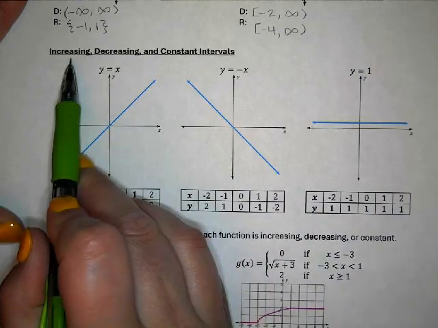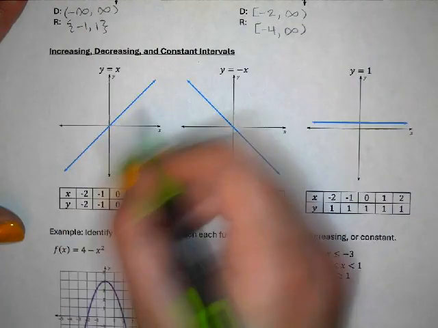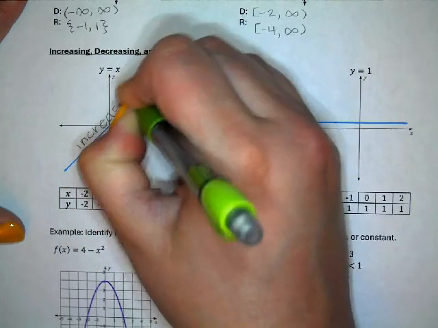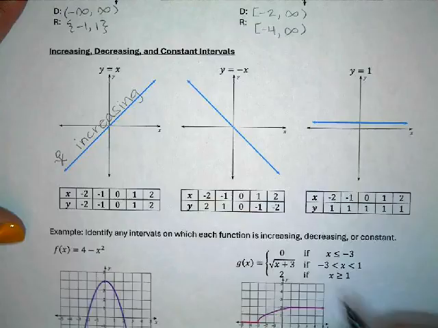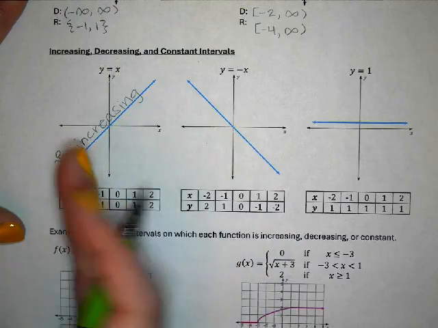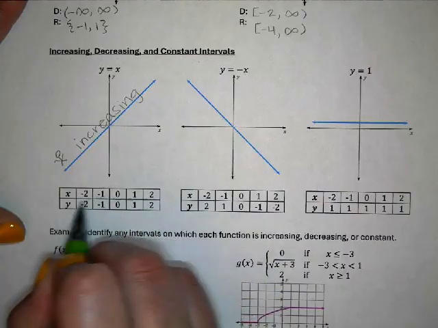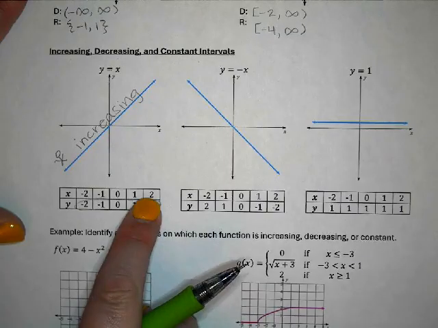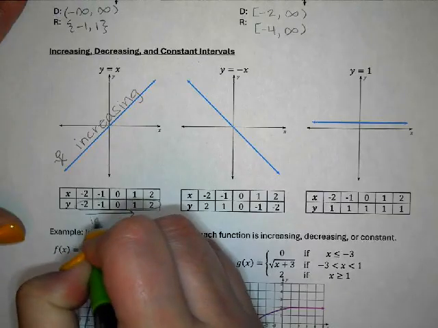So here is an example of an increasing function. And I always think of these functions as having a little stick figure on them, and this little stick figure would be walking uphill. That's how I can tell that it's increasing, because I'm reading the graph from left to right. If I look at the table, I can tell that it's increasing because as we look at the table from left to right, as we look at x values that are getting bigger, the y values are getting bigger. So I can see that these y values are increasing from left to right.